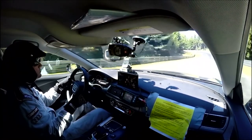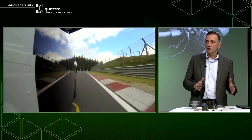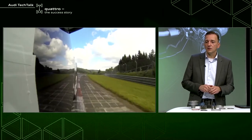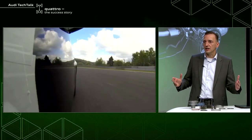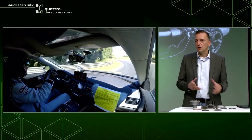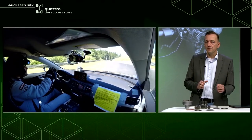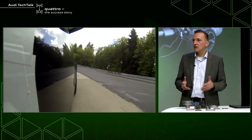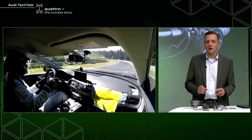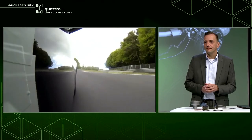Well, look, the Nürburgring is actually important for us because it really puts the entire all-wheel drive system through its paces. Because here, in a very short time, we've got different conditions with great centrifugal forces, lots of longitudinal acceleration, top speeds, top heat development, and here we can really test the entire all-wheel system. For example, the temperatures. How can we handle the temperatures? And of course, also ventilation, lubrication is what it should be. And here, we can also reproduce the situation very quickly, in the shortest possible time, and create situations that would normally only appear as a one-off. So the setup of the mid-diff is something that we always do on low-friction surfaces, because here we can really feel the finesse much better.